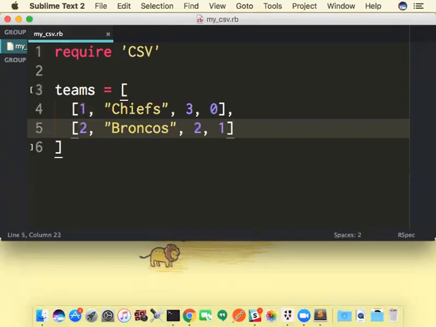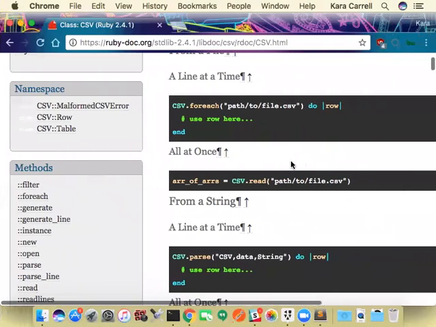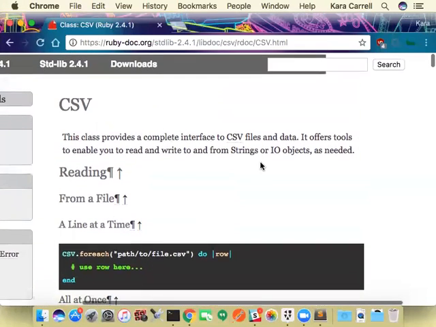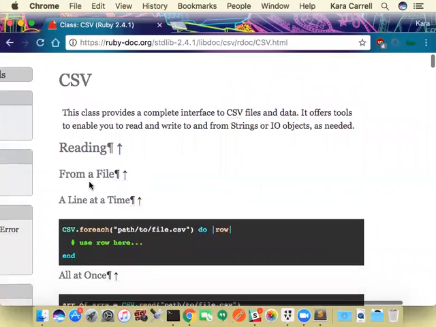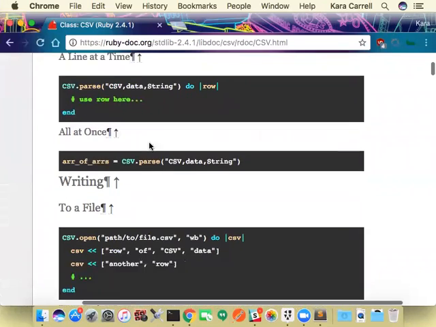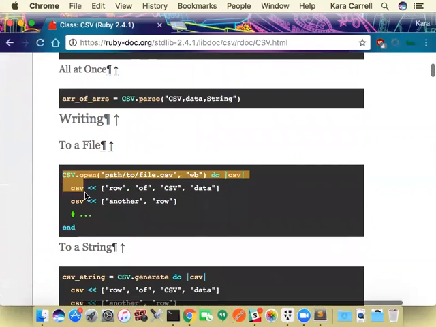Okay, so let's say we have these two teams, and this is their current makeup of how they've been doing. If we want to work with the CSV class, I don't know how to read from a file or write to a file, so I'm just going to look through the documentation. I'm not really going to read from a file, I'm going to write to a file. So writing to a file, that looks like what we need to do.